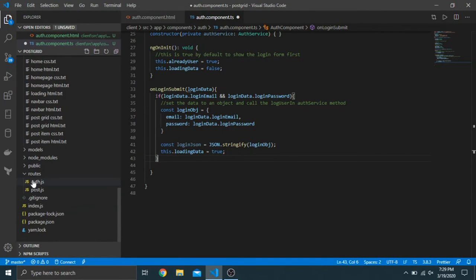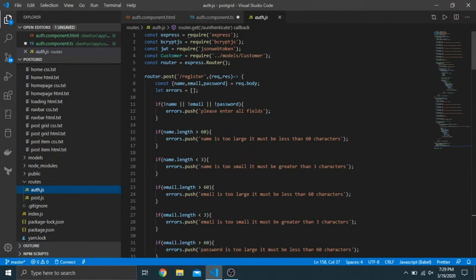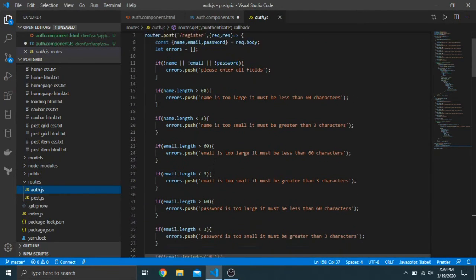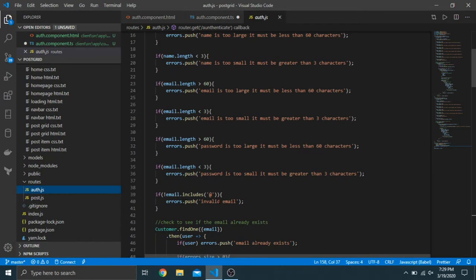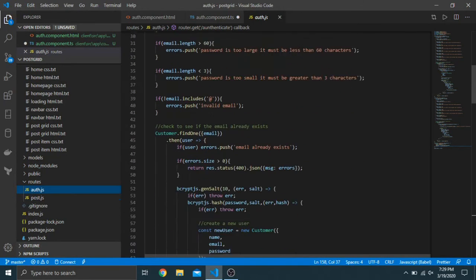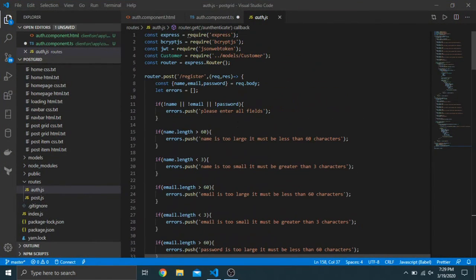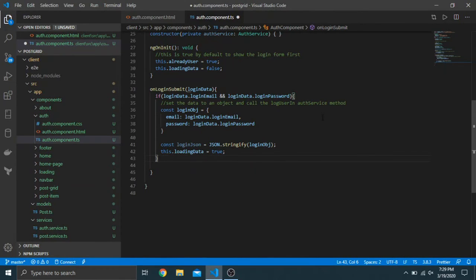Let me just go to it. So the JS route. You can see we did our validation here for the register and login. It's just simple validation. It's definitely not the best validation. You want to use reject strings for the email and other things for security, but this is just simple. And so if the data isn't there, we just don't do anything. And so let me see, where was I at? So we set loading to true.